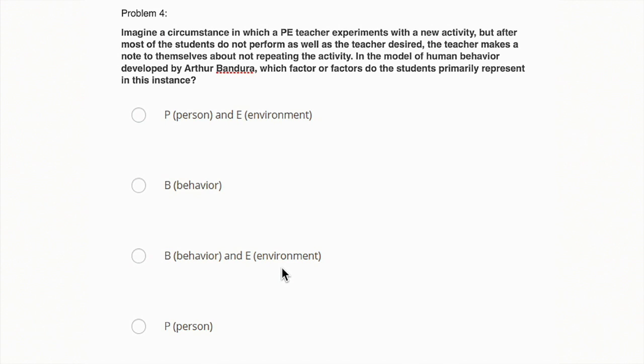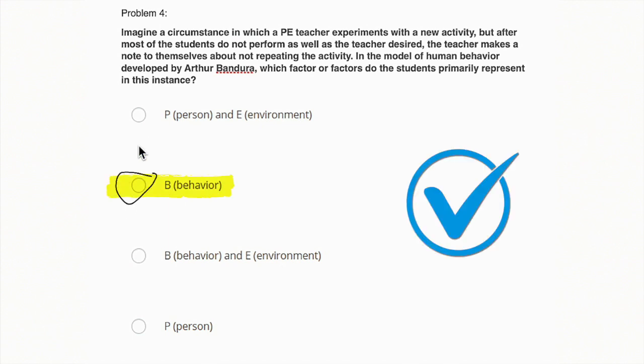Well, if we're modeling this based on the Bandura model, the factor which influences the teacher to change their mind is the behavior of the students, the B. So that would be our answer, B behavior, because that behavior is based on things such as their skill, their endurance, the results for them. The P, the person, is referring to the cognition. So in this scenario, that would be representing the teacher, since they're thinking about what they are seeing, and then the behavior that they're seeing is causing them to make adjustments.